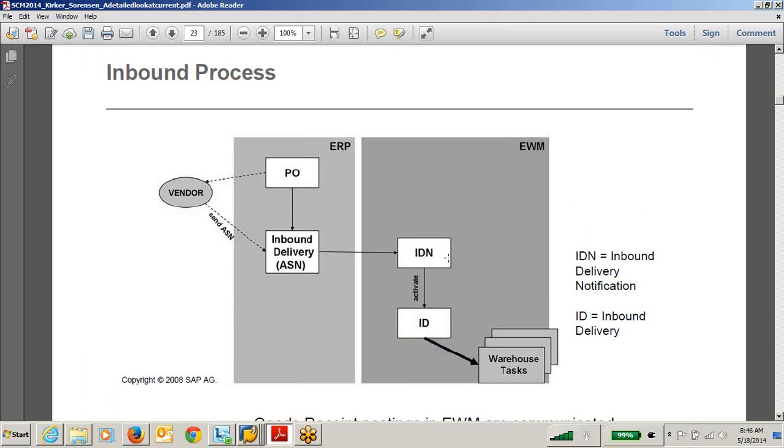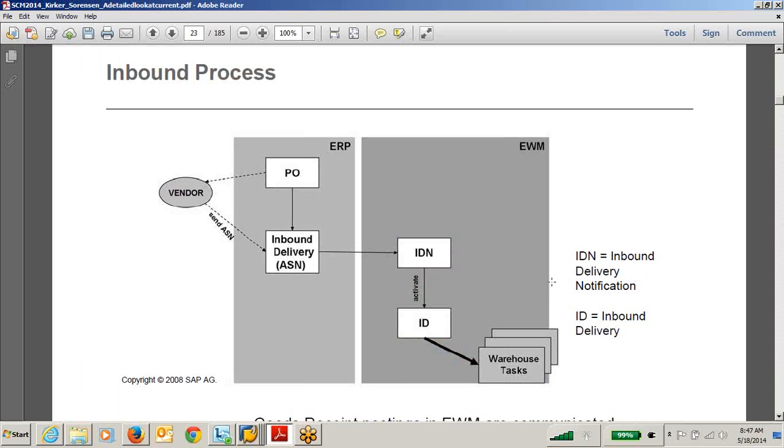It creates the IDN, the inbound delivery notification, and from the inbound delivery notification it creates the inbound delivery. Then, based on your strategies, and if you want any special complex process like process-oriented storage control, finally you do the putaway.